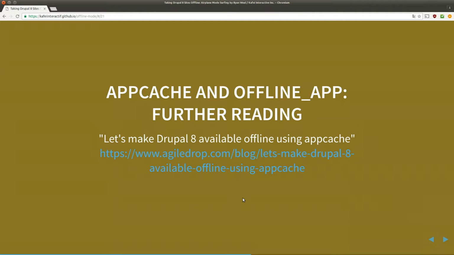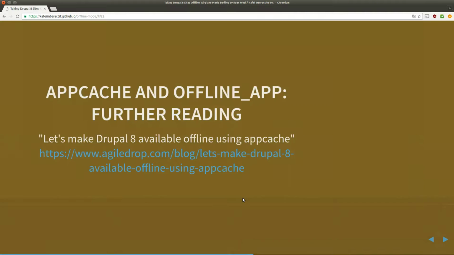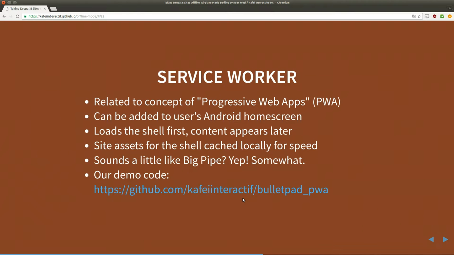So, very similar approach. Now, the reason that it's deprecated is because there's this thing called service worker. And you'll often hear the term progressive web app, and there's some related functionality in here. You can add to your home screen, and you could actually provide a manifest file for service worker and also do the add to home screen thing with the APPCACHE methodology as well.